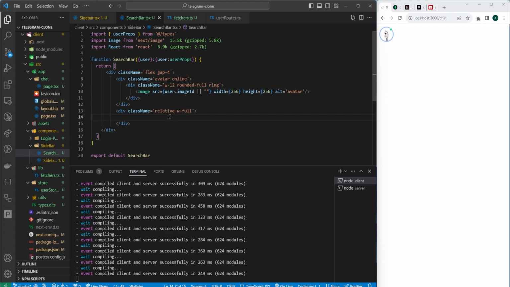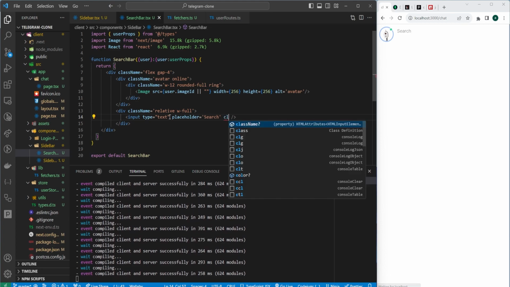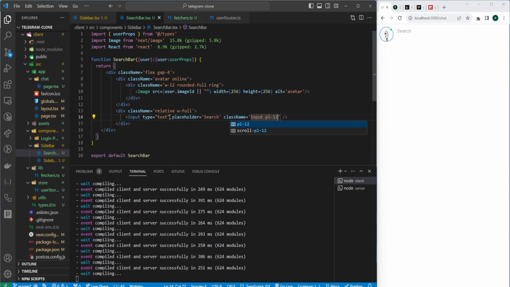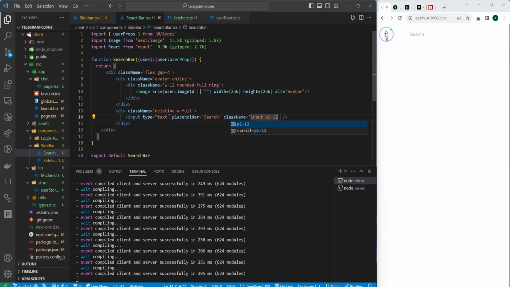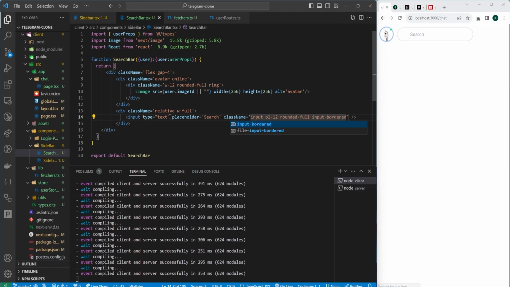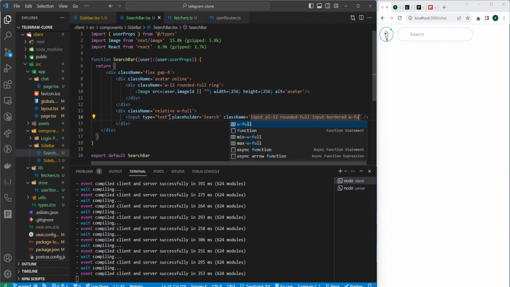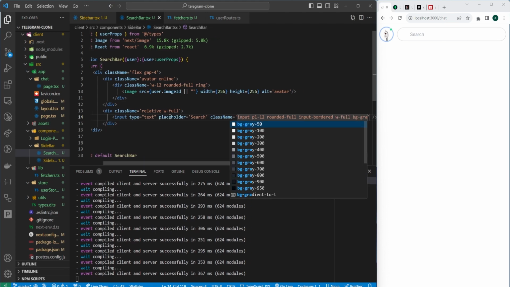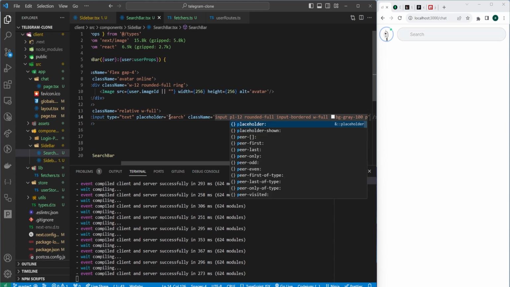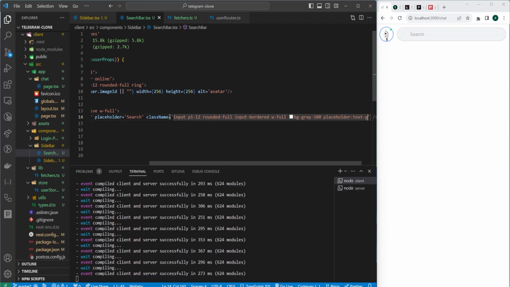Then specify the input tag with type of text, placeholder of search, with class name of input, padding left of 12, rounded full, input bordered, and this is going to be width of full. And set the background gray 100. Placeholder is going to have the text of gray 500.